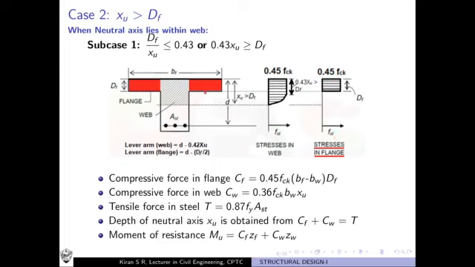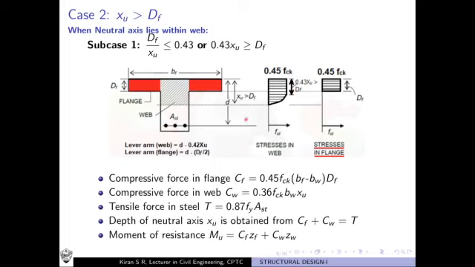Separately for web and for flange, you know that the region of flange is only up to here. You don't have to draw the distribution beneath this region. It is enough to draw the flange distribution up to the level of the flange itself. So the entire region inside the flange is experiencing uniform stress, but in the web the initial portion up to the depth df is uniform, and even further it is uniform up to here, beyond which it is parabolic.